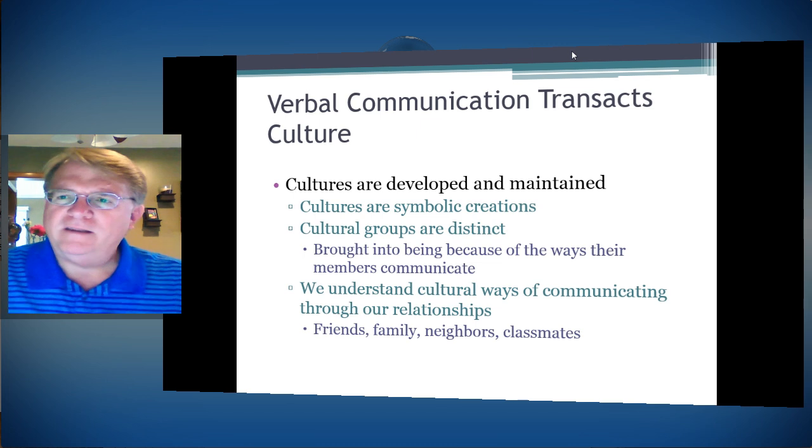True. But you got to know the right clothes to wear. You got to know the jargon. You got to know the historical stuff. So he learns about Babe Ruth. He learns about the traditions of the Sandlot. He learns about the Beast, and all of the trappings that go along with that. What are they doing? They're helping him to understand how their culture works, and they're transacting it by telling him, this is what you do.